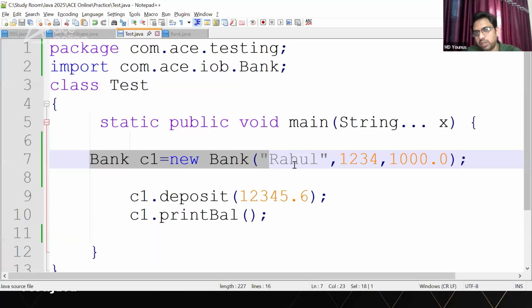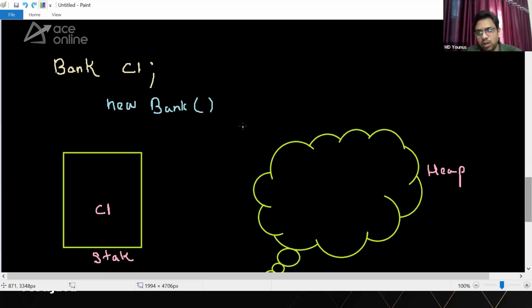Let's take the example of the parameterized constructor, and let's say I pass a name like Rahul, the account number as 1234, and the balance as 1,000. So I'm calling the parameterized constructor.